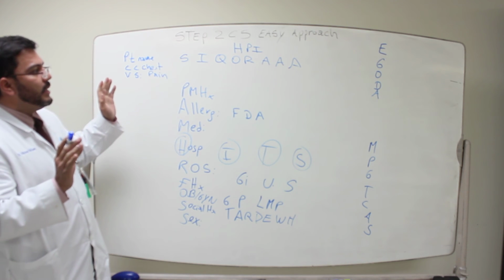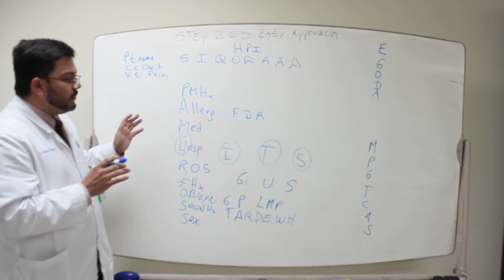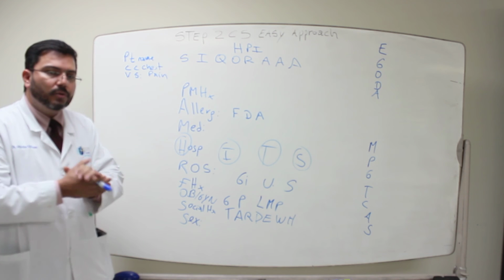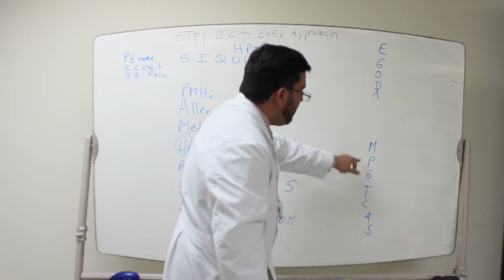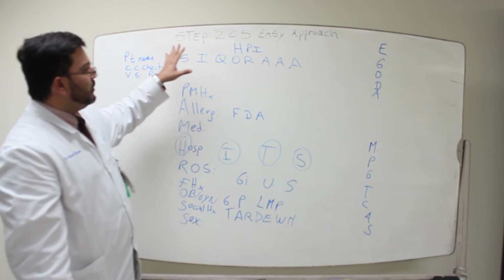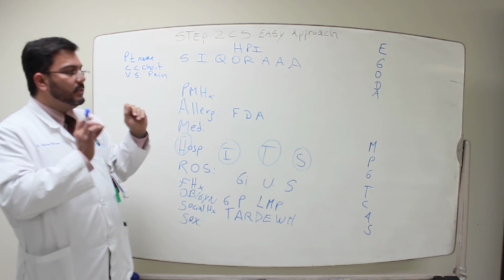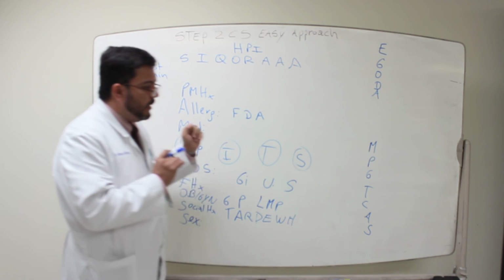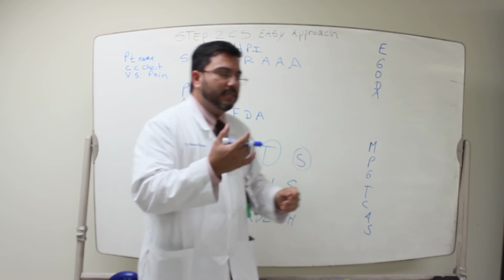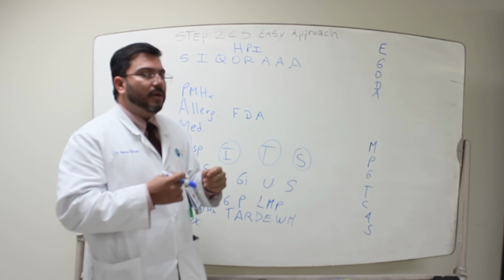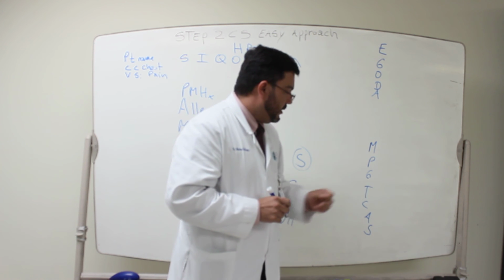And remember, this is about organization. Before you finish the encounter, remember you have to wash your hands and do a physical exam. Then you have to paraphrase everything you got. For example, you say the patient has chest pain, and you make a small summary about the chest pain. Then you have to give the patient information. This stands for giving patient information. And then you have to tell the patient what you're going to do.